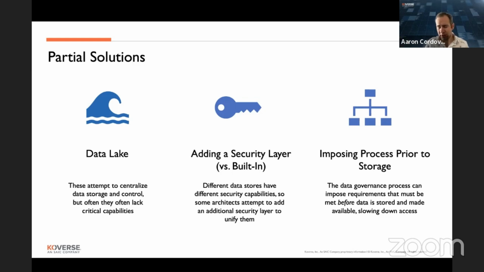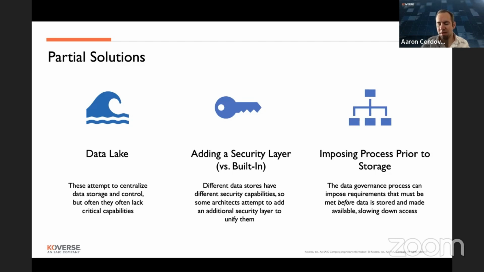And a very typical thing that happens in trying to make data meet those requirements is that it might be the case that an organization says, well, I really don't want anybody to be working with data until it has met these requirements, which makes a lot of sense.